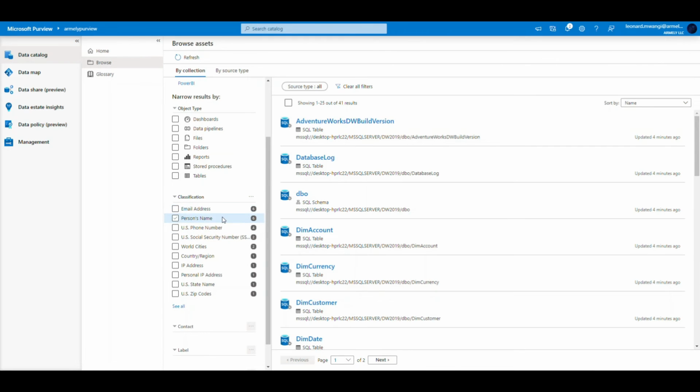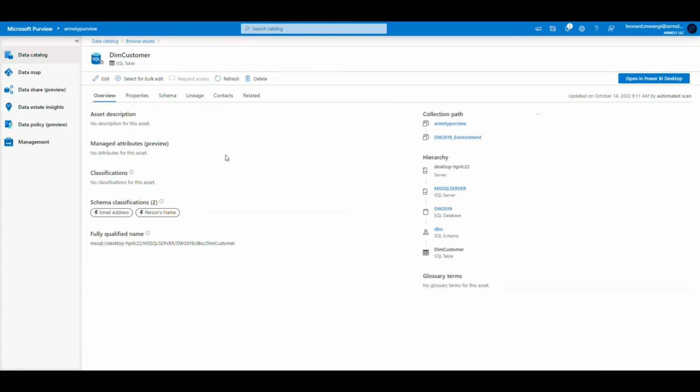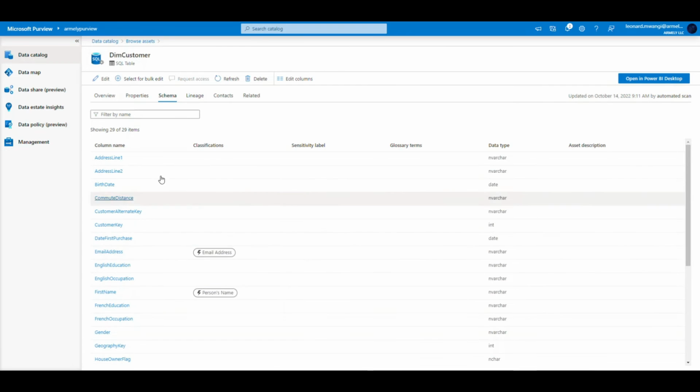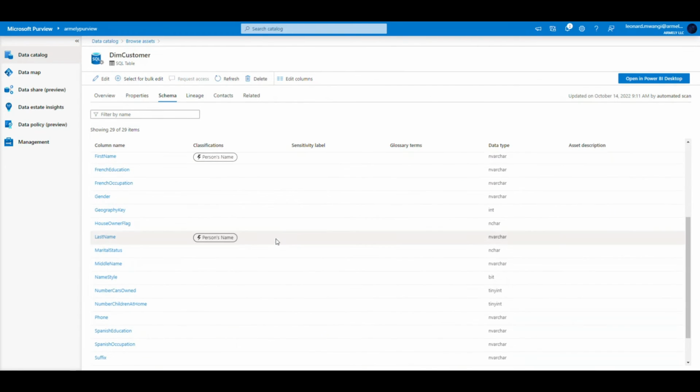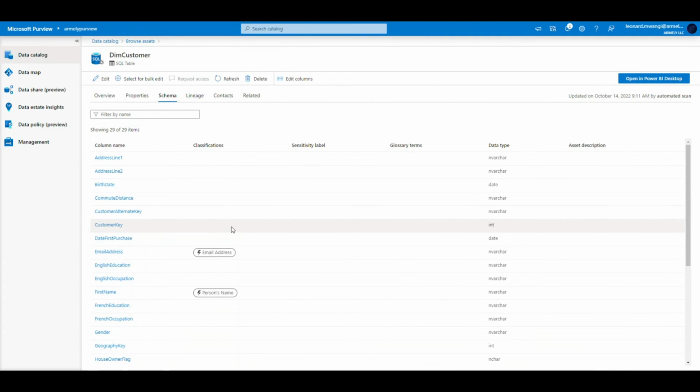Now here's the classification. Out of the data set that we just brought in, we see that about 6 of them here have personally identifiable information. So if I go ahead and click on this, I can see that in the customers table here, the data has the schema there. You see, email address, personal information. So it has the ability to classify the data for you without you having to go and manually look at this data.